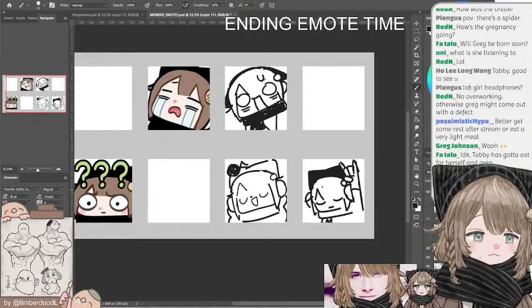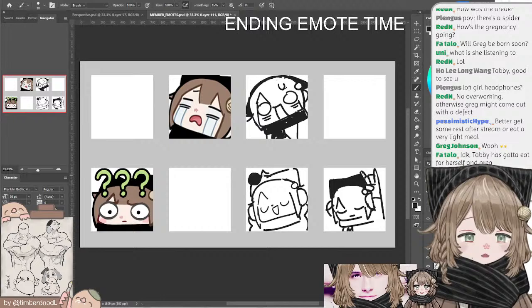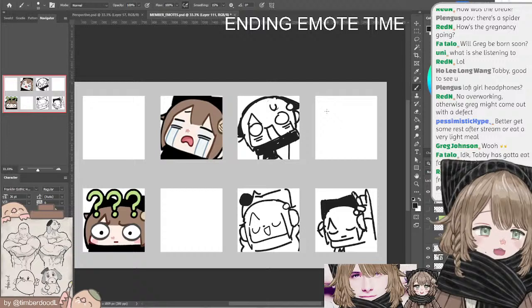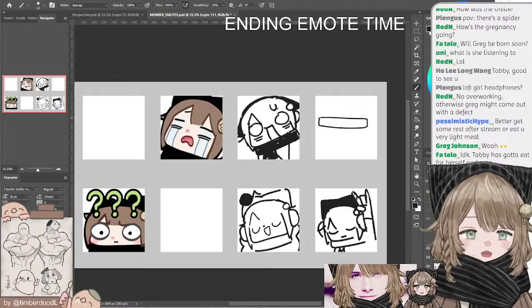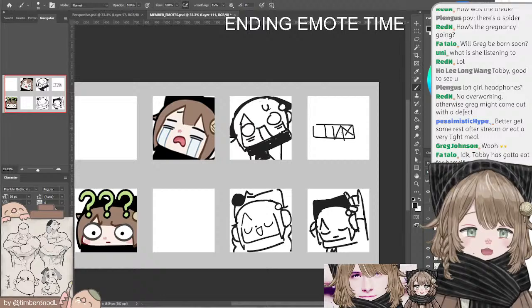Alright, which emote do we want today? Do we even have room for emotes? I'm not sure, because the emote slots are unlocked by membership count. So if a bunch of people expired, a bunch of moles expired, do we get our slots taken away?